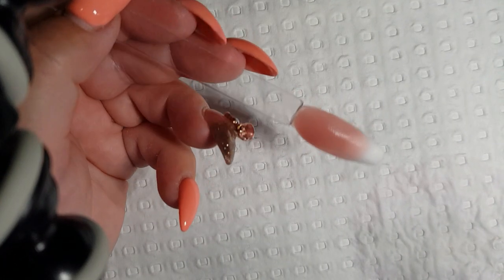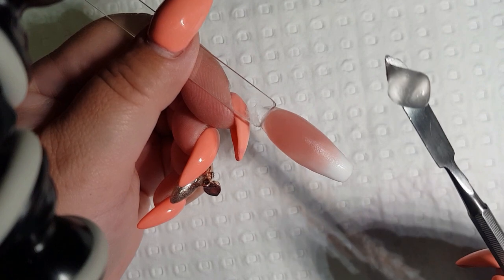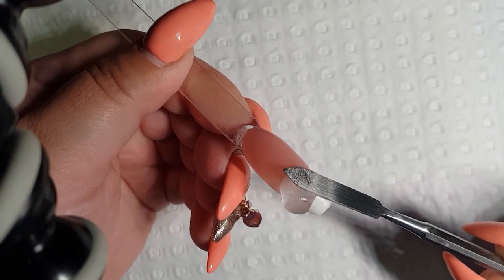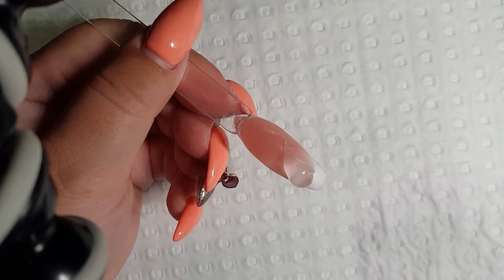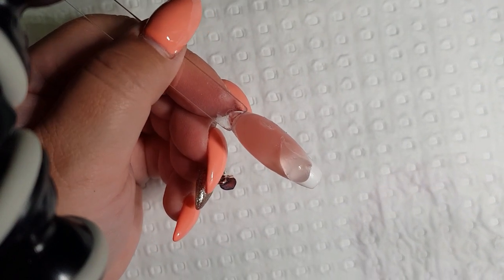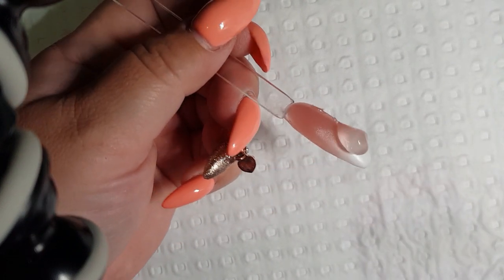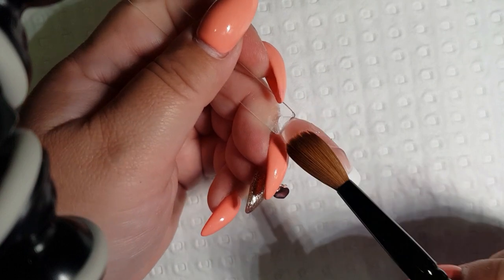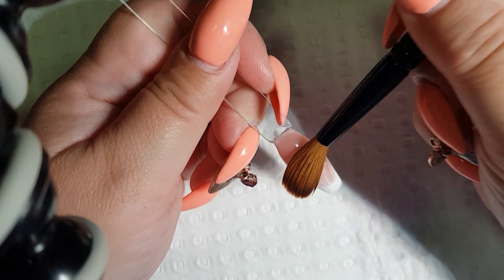So that's just come out of the lamp. It's cured the pink. That's all dry, and I've got Colour Me Pretty Fusion Gel in clear just to encapsulate and help with, if you were sculpting, for example, that's how you're going to build out your structure of your nail. So I'm going to have a go and do this completely with the acrylic brush and see how we go.